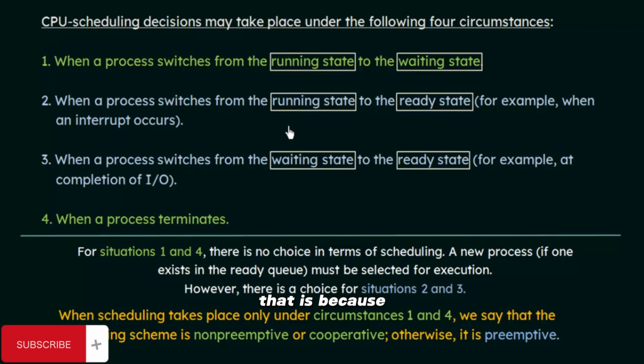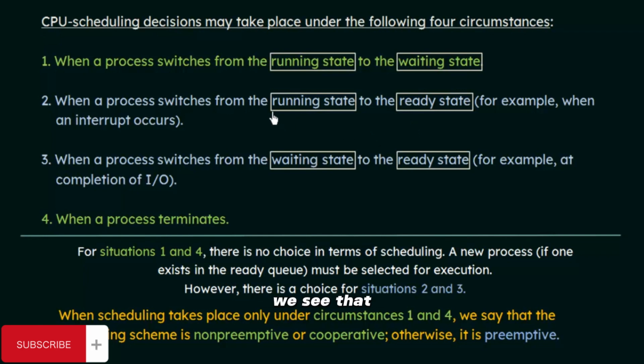And why is that? That is because we see that here the processes were still running and were ready to be executed. But instead of giving the CPU to that same process, the CPU can also be given to some other process. So we see that the CPU can be taken away from a process even while it is running.